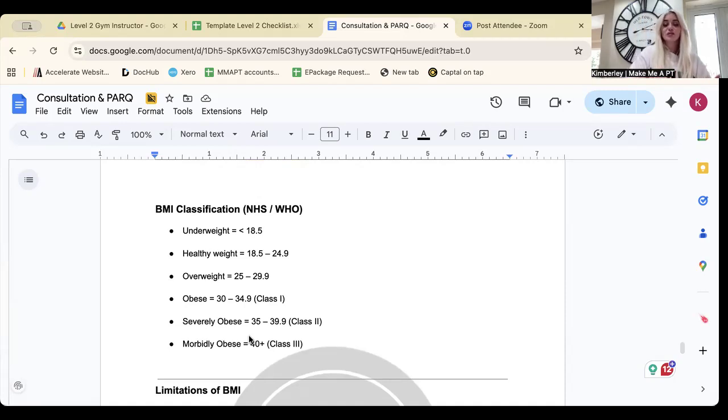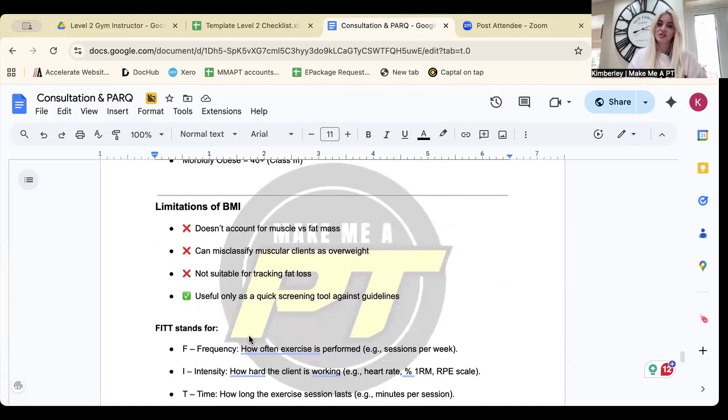But we've got to remember that there are limitations with the BMI because it doesn't take into consideration the muscle mass or the body fat percentage. It doesn't give you a really clear overview, but it is a really good starting point for someone who says, right, my BMI is this, I want to get it down to this. It isn't going to be for everyone, but it's a really good tool as a baseline for someone who just wants to lower their BMI or be in a healthy BMI. And it's great for someone who isn't a bodybuilder, because BMI is not going to take into consideration their muscle mass, so it's not going to be necessarily in sync, but it is a really good tool to start off.